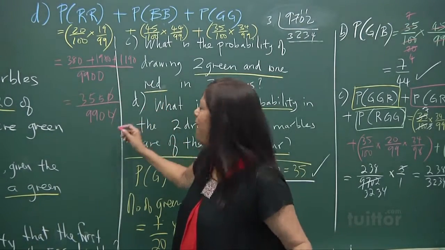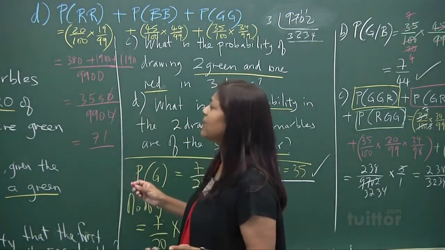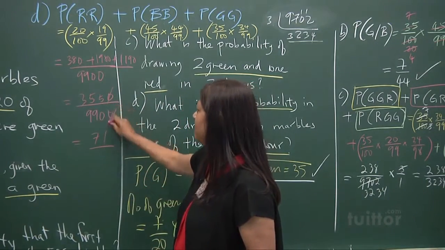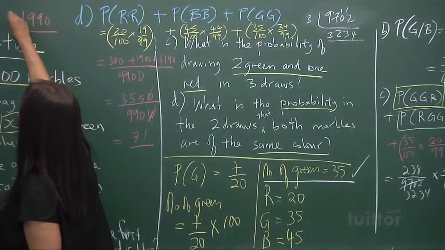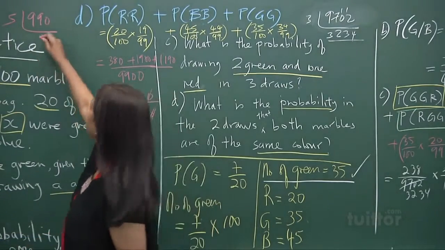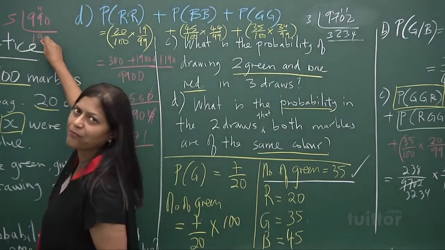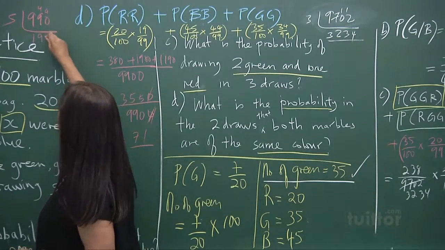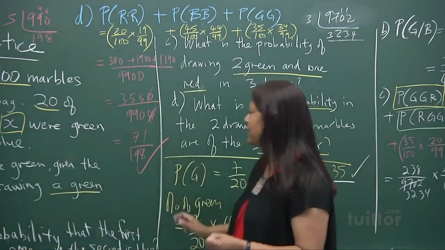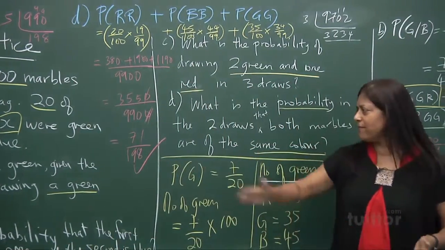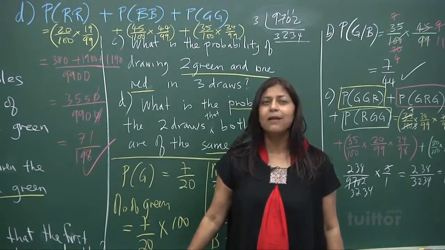Yes, here's the multiple of 5. Divided by 5, you get 71. Here, as I told you, the caterpillar division, 990. You will divide it by 5. Remember the secret that we shared with Kumar. Right, you get a 1. Pass the 4 here. 49, you get a 9. 45. Remainder 4, you get an 8. So this is 198. The probability of getting 2 colors, my dear, is 71 over 198. 71 is a prime number, right?